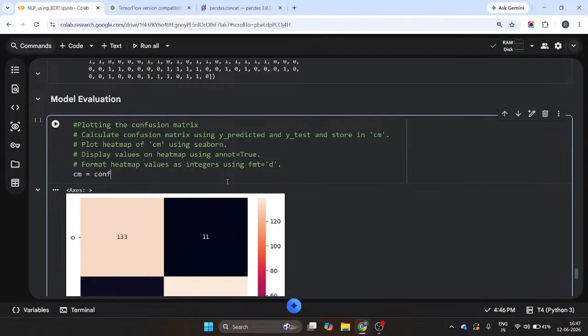So confusion matrix, y test, y predicted, the actual y value and our predicted value.